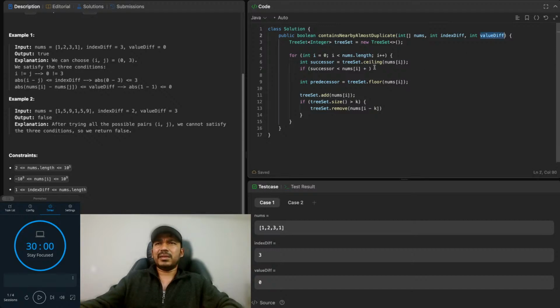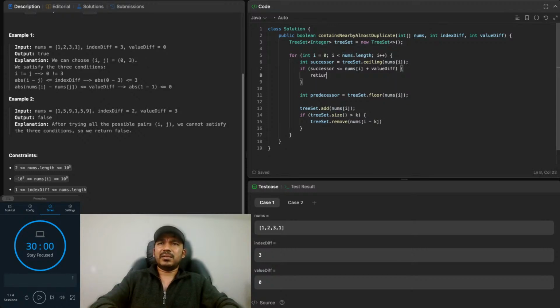So successor is the next immediate element, right? So if it is less than or equal to nums of I plus value difference, then I can return it as true.